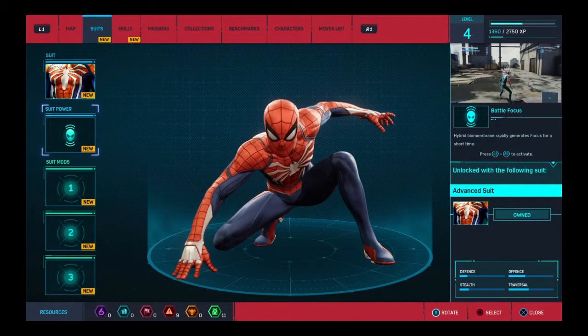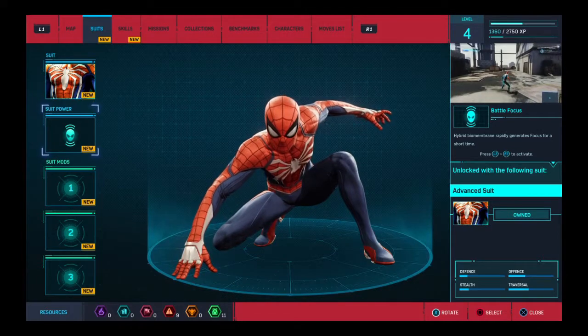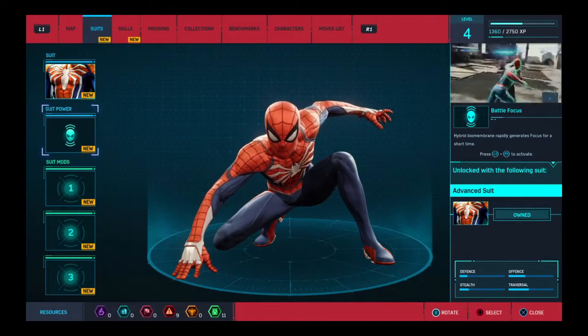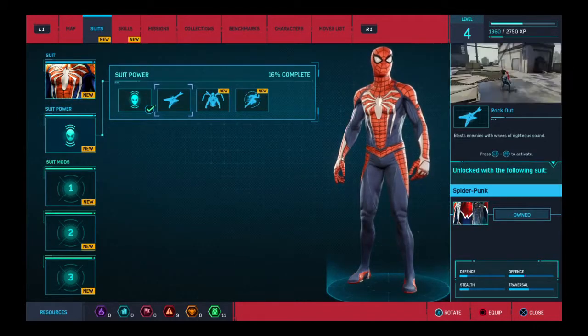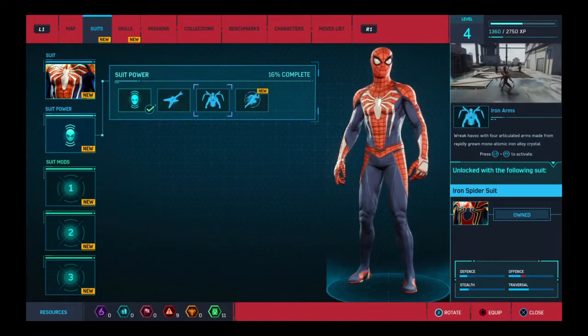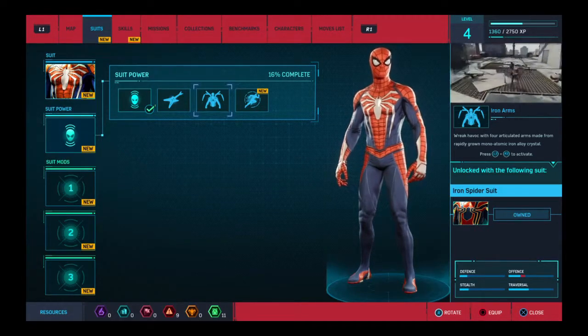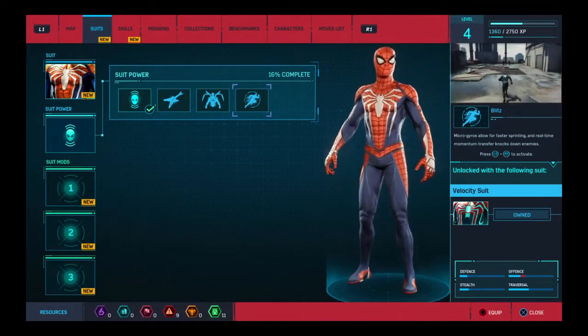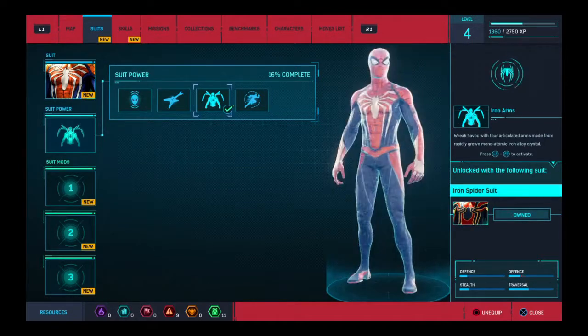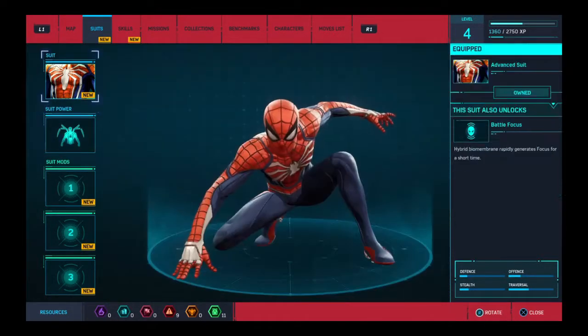So, Battle Force by Hybrid Biomembrane rapidly generates focus for a short time. Okay. Do I have something else? Blasts enemies with the wave of righteous sound. Wreaks havoc with four, or blitz. Now, if anything, I would want the forearms.